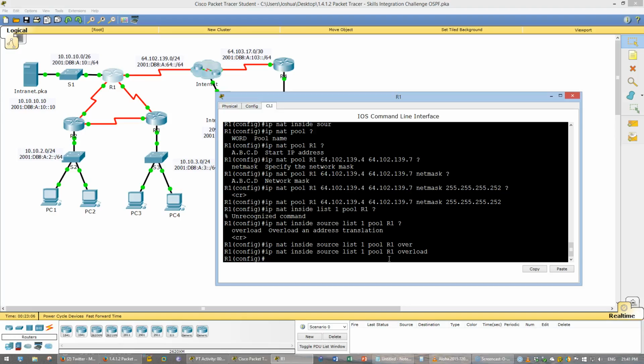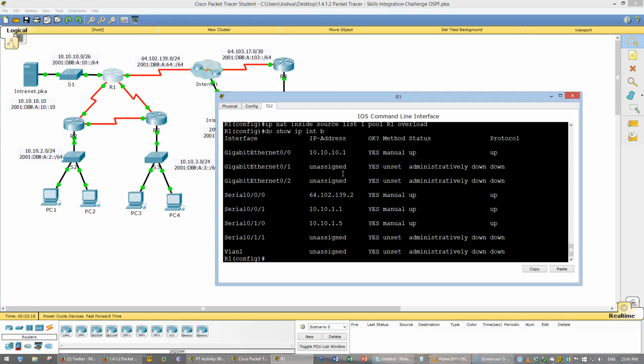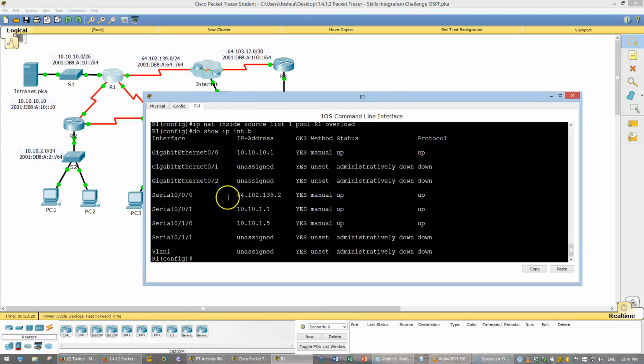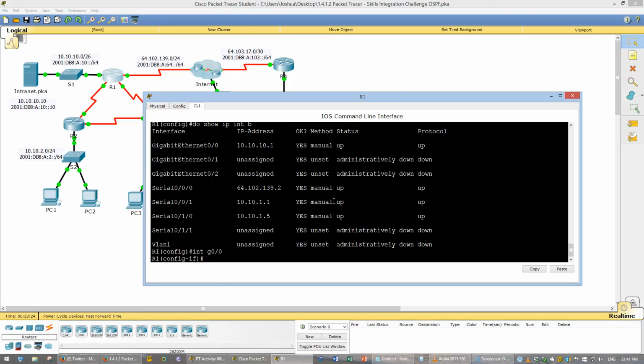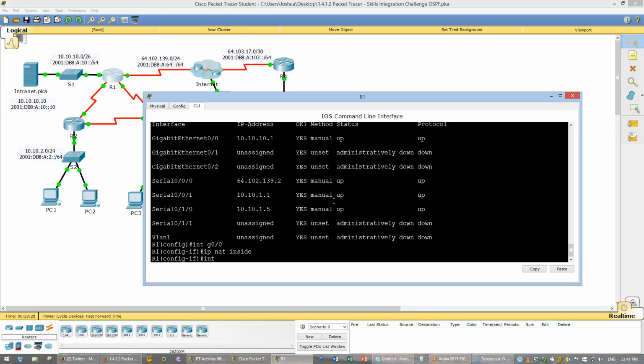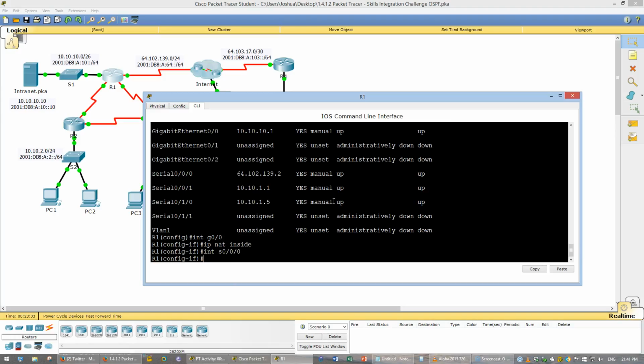And now with the interfaces, all of them will be inside except for this guy right here going out to the internet. This one. My serial 0/0/0 is the outside address.